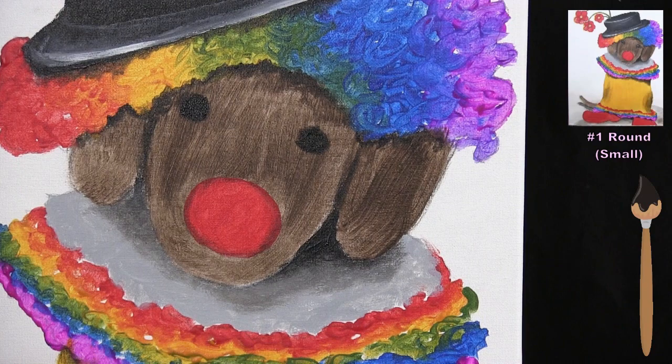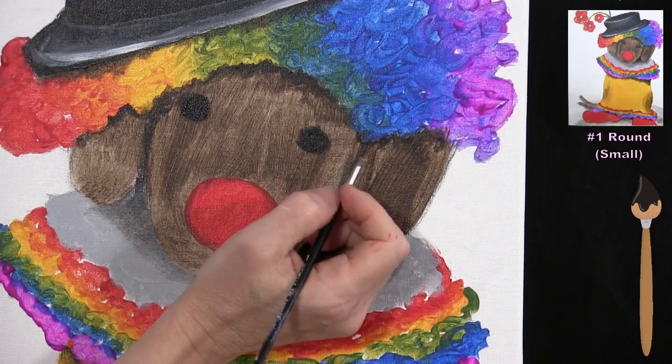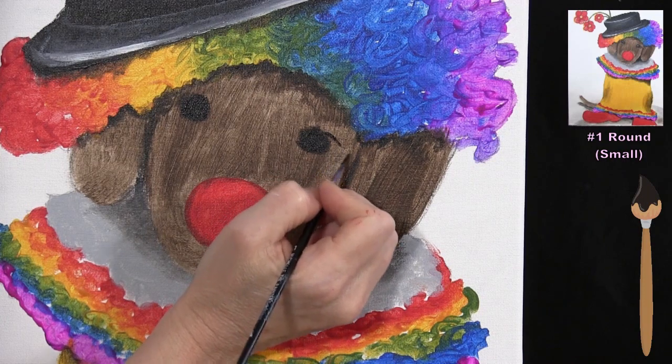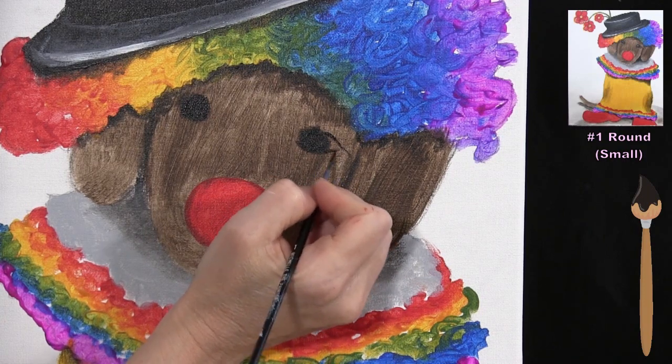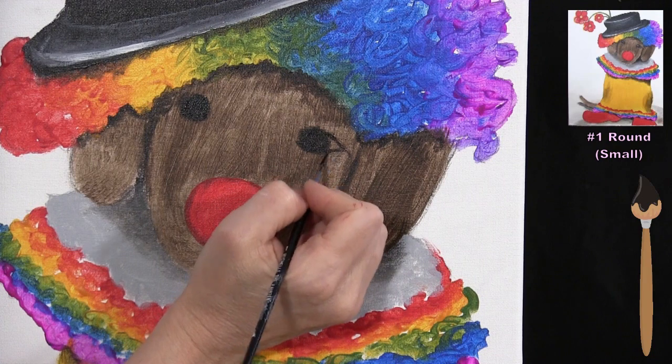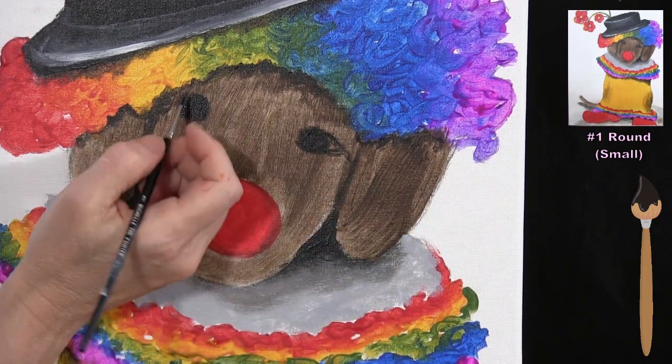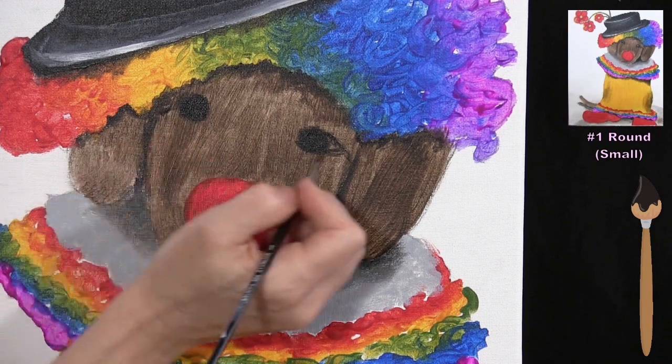I keep picking up just a little bit of black. I'm going to have a little kind of marking on the side of this little fur in through here. So just bringing a little bit of that black in through here. This is just some fur markings. I'll do the same thing over on this side, something like that.